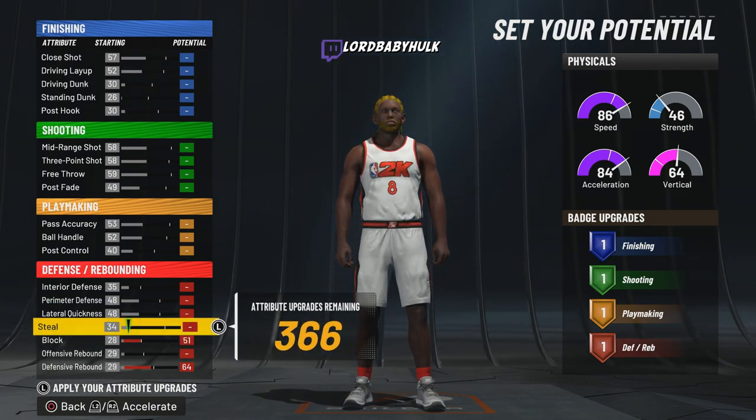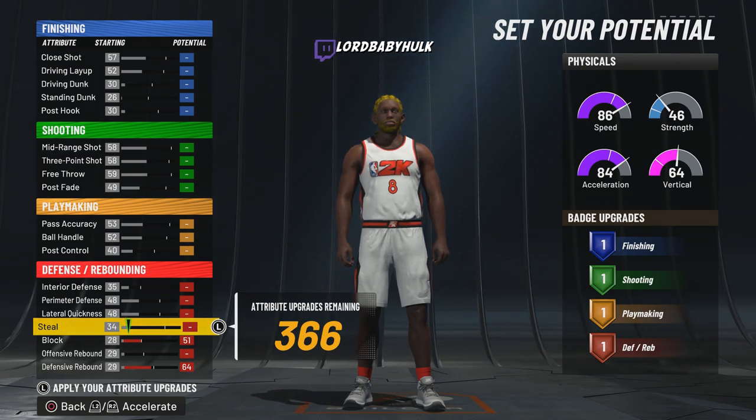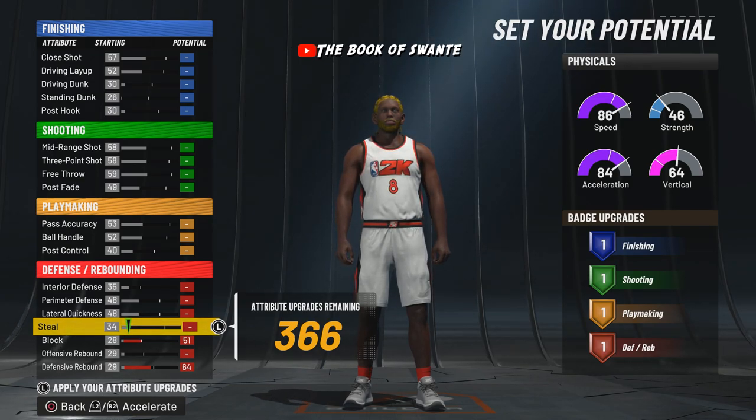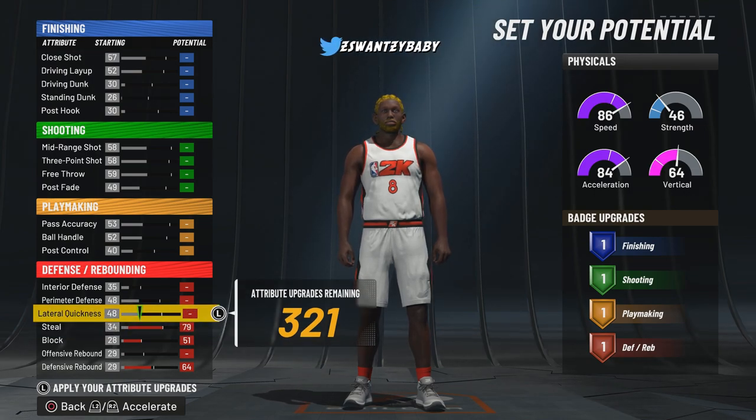Okay, this is a build that is good for 2v2s and everything. It's a build all around everything. Rec, pro-am, comp this, comp that. It's an everything build, okay? The only downfall, well, it's not really a downfall, is you're not going to have 99 speed, but you're going to be a lot bigger. And you're going to unlock all the dribble moves, all that. I'm going to tell y'all more about the build even later, okay?